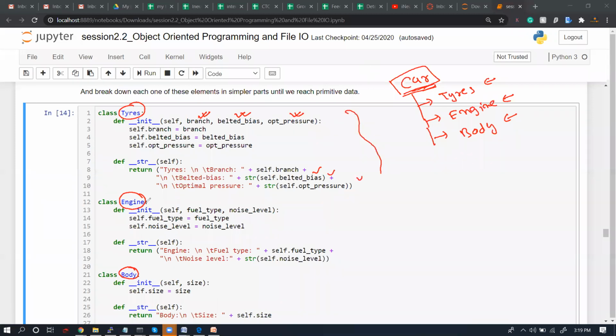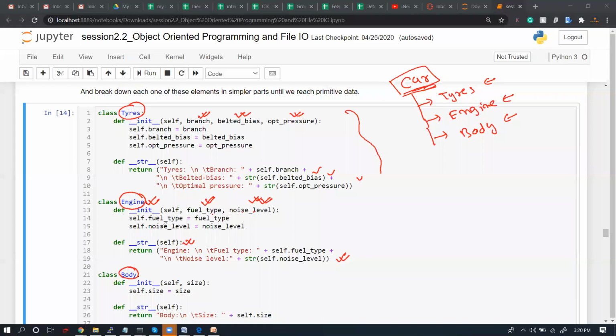So we have created one class over here. That's fine. Then a second class I'm trying to create. Again, I'm doing nothing as of now, just passing some variables, some variable initialization, for the engine. So what is the fuel type? Petrol engine or maybe a diesel engine. What is the noise level of that engine? These are the two variables which I'm trying to define. And then I'm trying to write a simple string function. I think we all know that the string function is an inbuilt function which will always give you just a string.